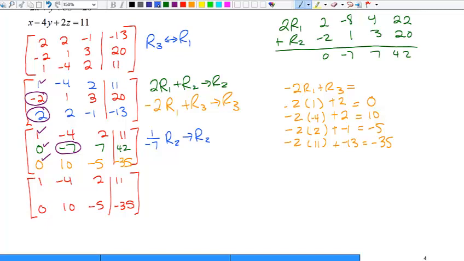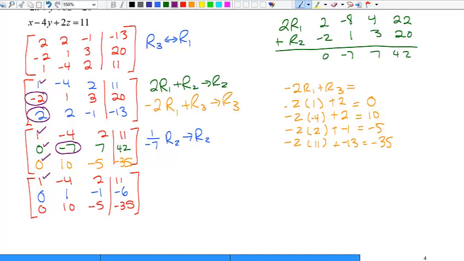Now sometimes students don't really like multiplying by fractions. If you are one of those students, you can think of it as divide by negative 7. Even though we have to write it as 1 over negative 7, you can think of it as a divide by, because that's what it means when it's in the denominator. So 0 divided by negative 7 is 0. Negative 7 divided by negative 7 is positive 1. Positive 7 divided by negative 7 is negative 1. And 42 divided by negative 7 is negative 6. So now it's time for another progress report.